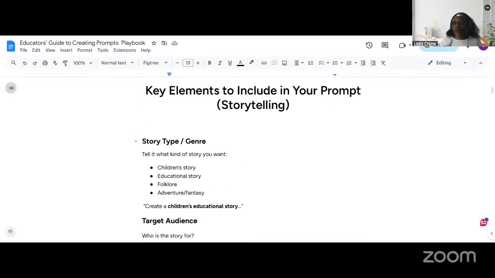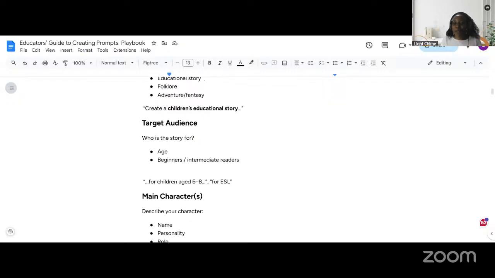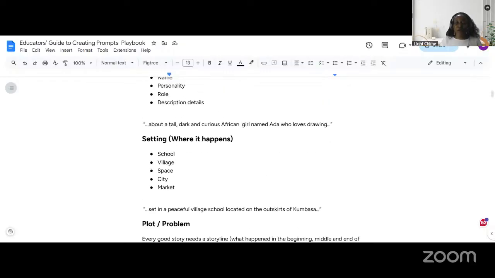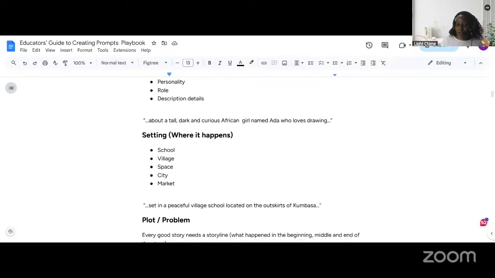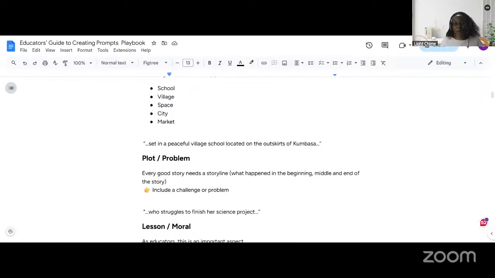Okay. They need to have the story type, they need to have the target audience. What are you looking at? What are you creating the story for? You need to have the main characters. They need to also have the settings. Where is the story taking place? Where is it happening exactly? You need to have the plots or the problems because there should be a challenge in the story. That is the way storytelling is. You go this way, then something just happens in the middle that shifts the story, then brings it back to the original state or to the objective of what you're trying to drive at the end of the story.